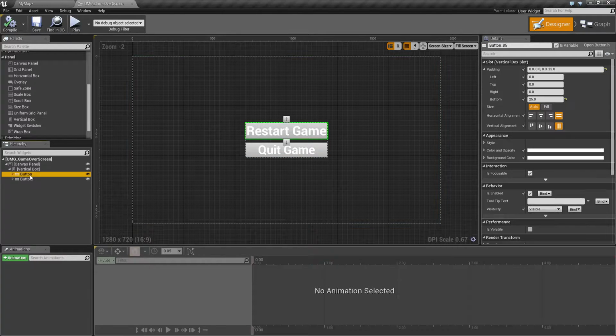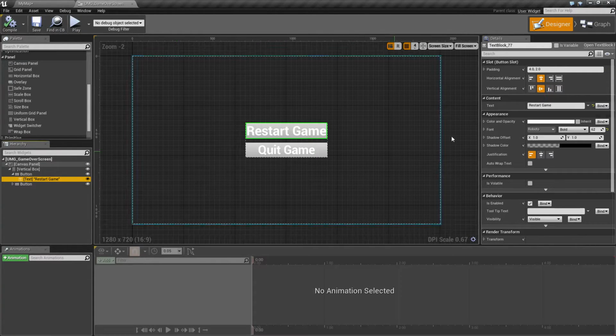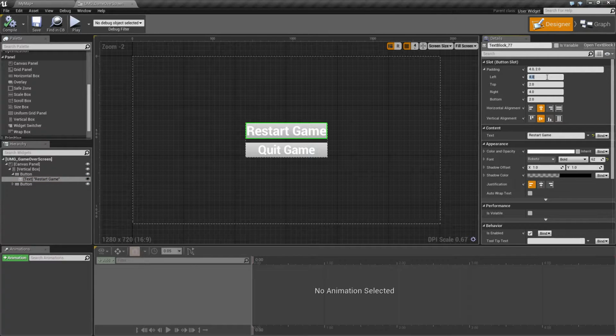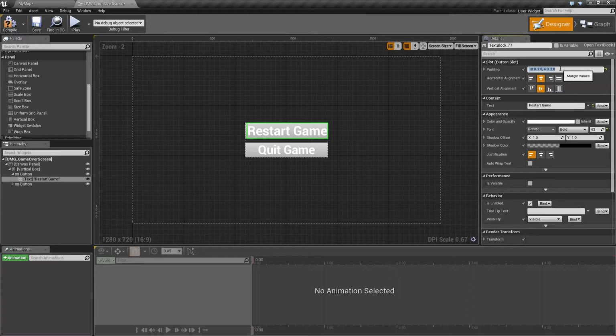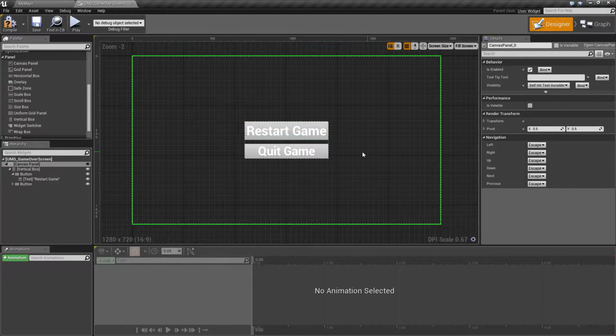I want a little bit of space on the outside too. Should our buttons have outer padding? Or inner padding? Well, actually that would be on our text. So our text would have to have padding. Let's go with 10 padding. Let's erase this. Let's go with 10 all the way around. There we go. Now we have 10 pixels around our text before the button hits.